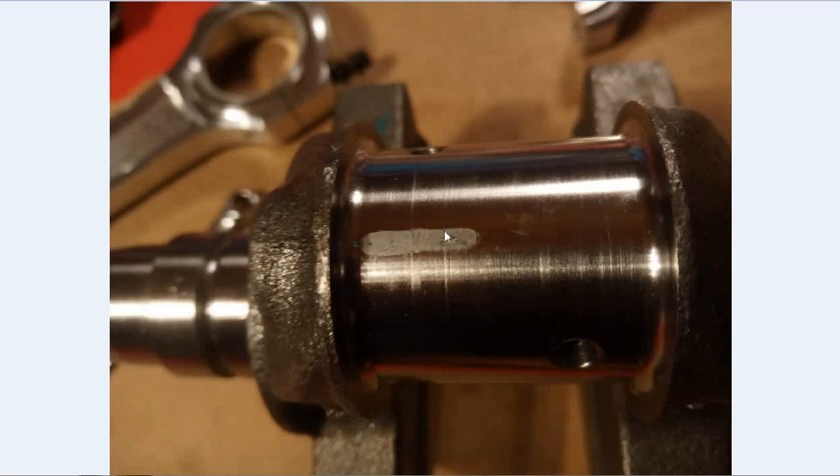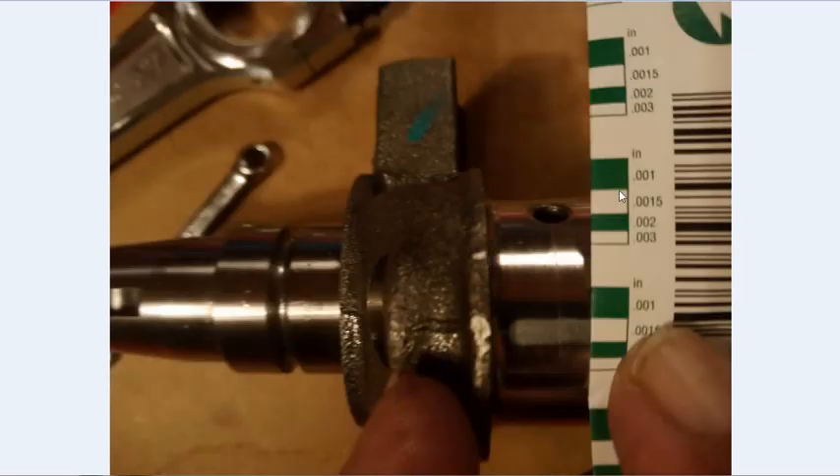That's why we don't want to rotate the rod at all - it'll mess this up. It has to stay stable. Then we grab our measurement tool - the paper that came with the package - lay it over the squashed plastic gauge and try to figure out how wide it is. It's a bit debatable exactly how wide it is. It's definitely not down at 0.025, and it's telling right here: 0.02 and 0.03. It's not quite at 0.02 or 0.03 - it's about right here, around 0.015.